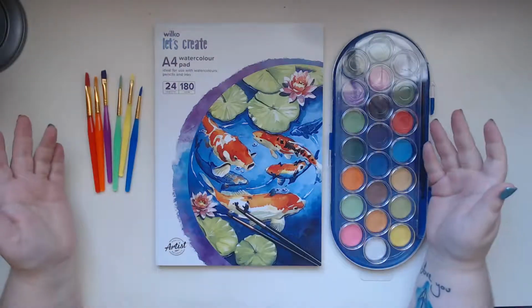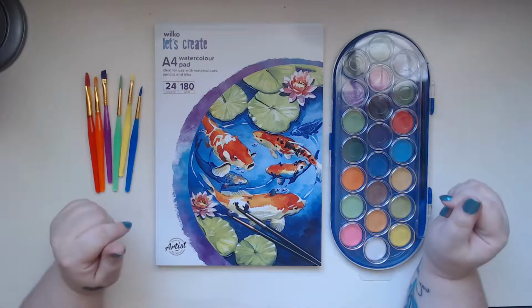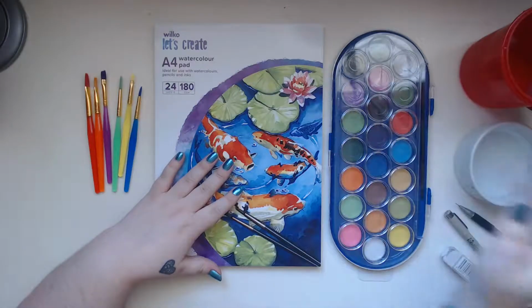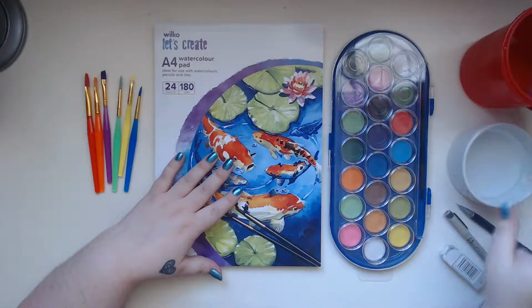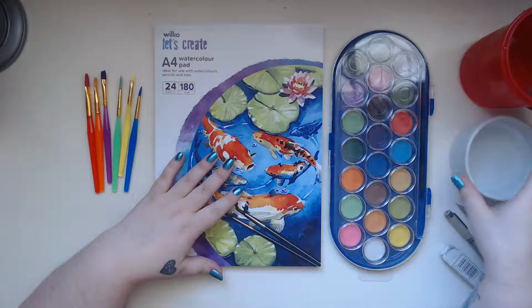Here we have our opened art supplies. I'm going to go get some water and then we'll get right into it. We've got our water, and I always like to put water in a separate dish. This is for adding water to the palette, not for washing my brushes.